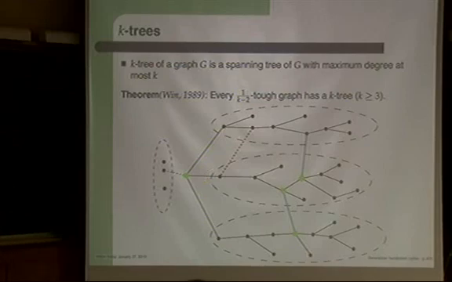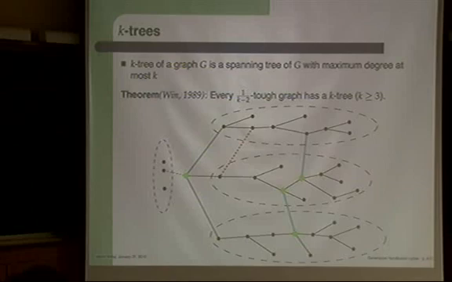Because you can try it for k equal to 3, and if you remove a set of vertices of degree 3 from a tree, you can get at most k plus 2 components, if you count it, in the worst case. So that's the sketch of this proof. So we have this sufficient condition for existence of a k-tree with a toughness. So how can we use this for k-walks?